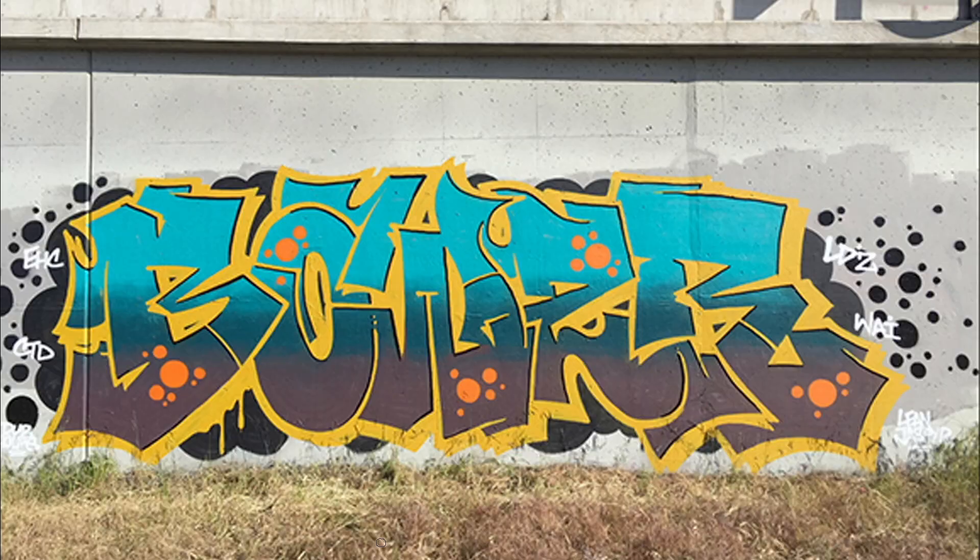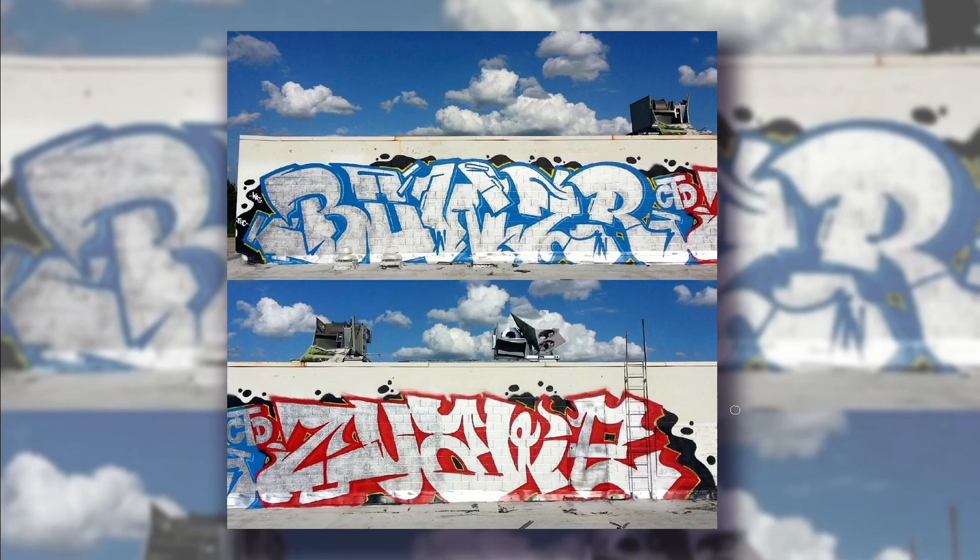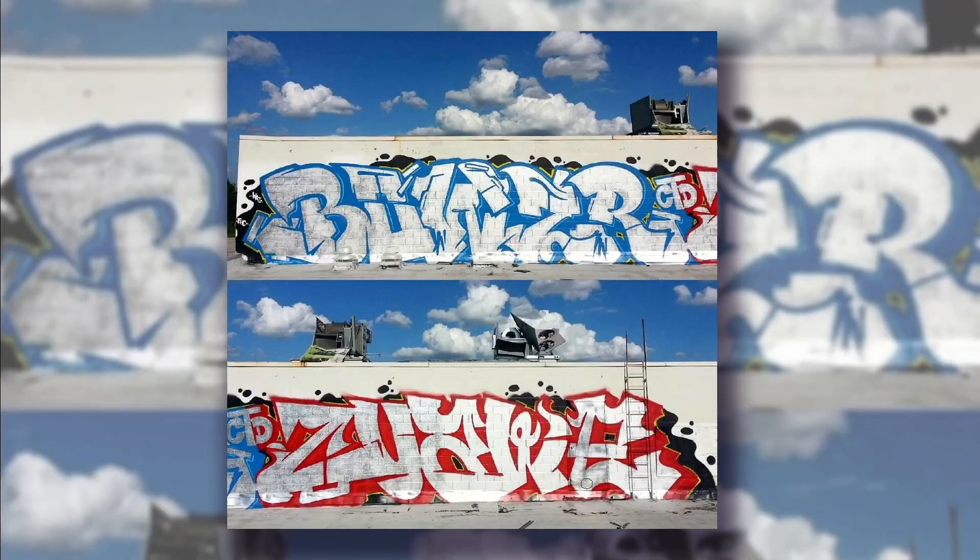No matter how much style he adds, the fundamentals are always solid. You don't have to necessarily like his style — I know some people in the comments don't — but you can still recognize that it's fundamentally correct. Personally, I love this dude's stuff, and this has to be one of my favorites, hands down. We're once again seeing him do the same thing with the Z to the R. The R ends here, he's got the rest of the structure down here, and that helps fill negative space — though that's for more advanced graffiti artists. That Z is just sick. I love this arch he's got here. Absolutely gorgeous.